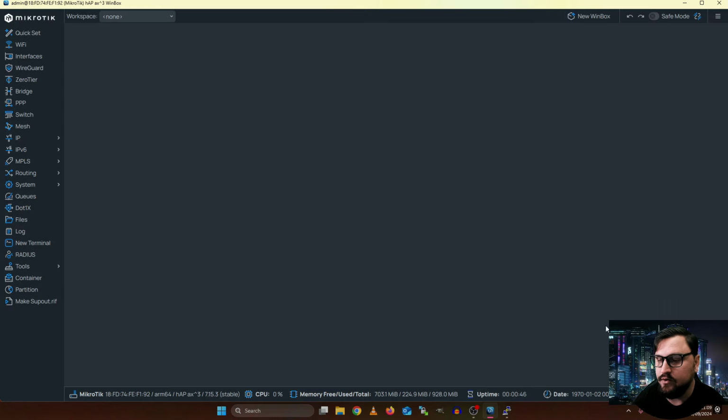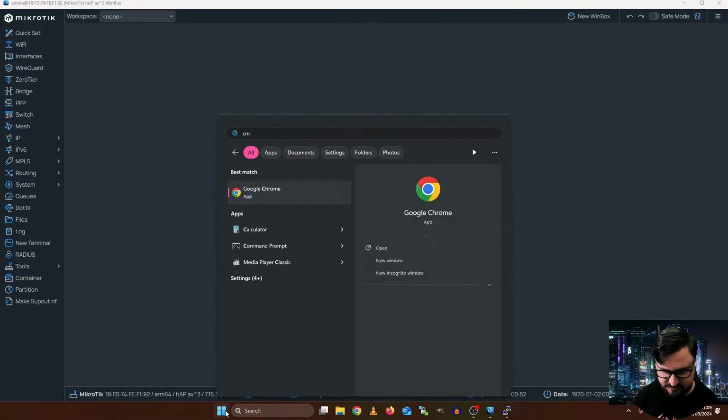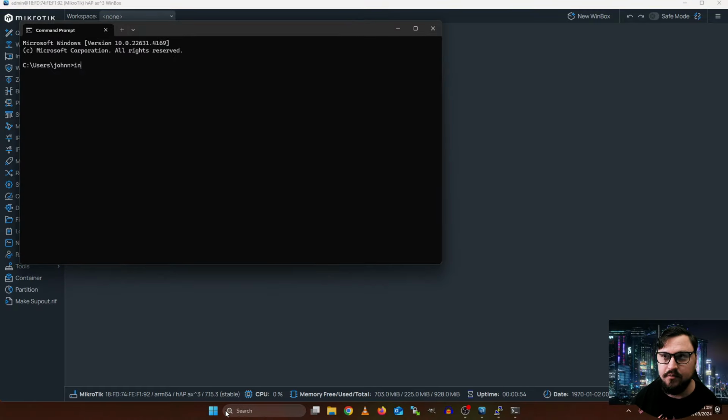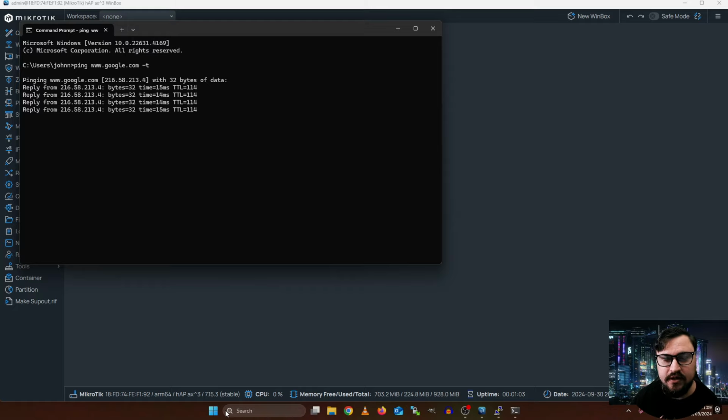And here I can see it's running the default configuration script. And this is actually going to instantly give me internet access because I was basically using the default configuration script from my machine. So if I just go into my command prompt, I can maybe do a ping to Google. And then we can see, hey, that responds. So that's awesome. So I'm really happy with that.